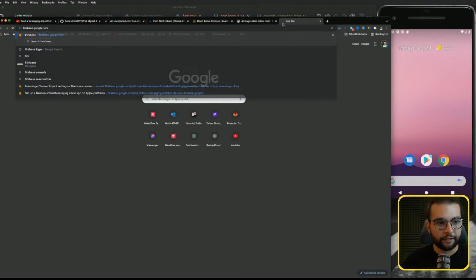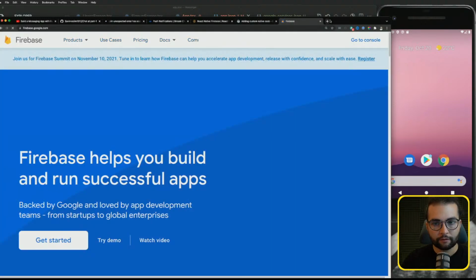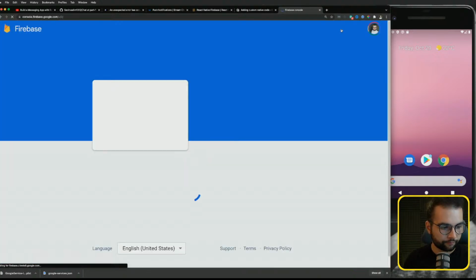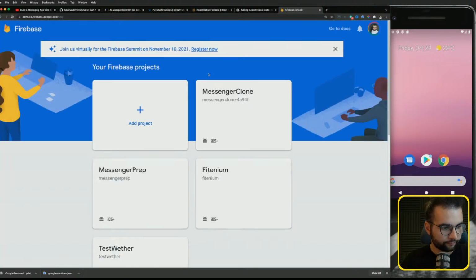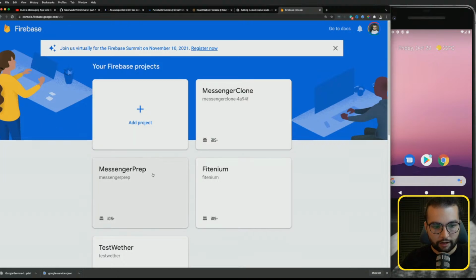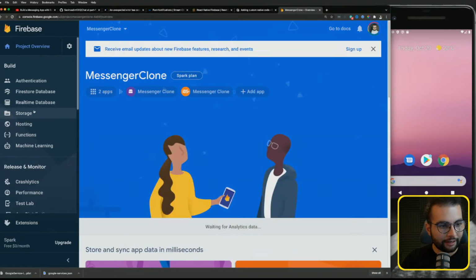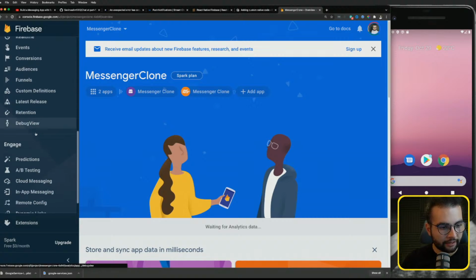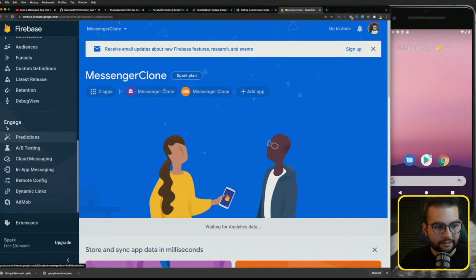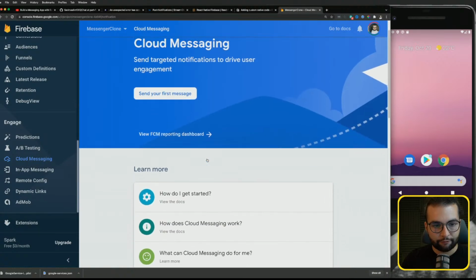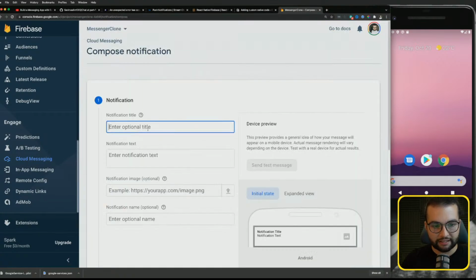Let's open the Firebase dashboard, go to console, and open our messenger clone. Let's scroll down in the left panel until we get to cloud messaging under the engage tab. So, cloud messaging. And from here, let's press send your first message.